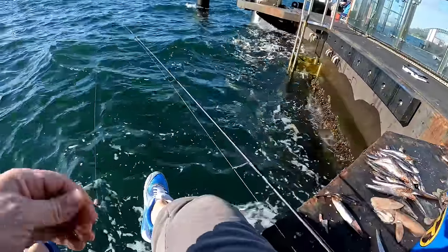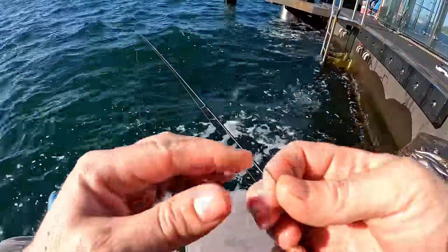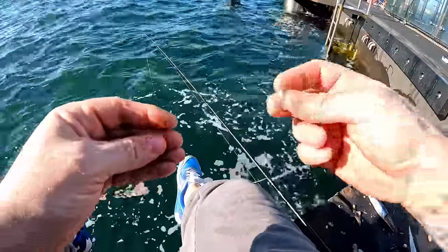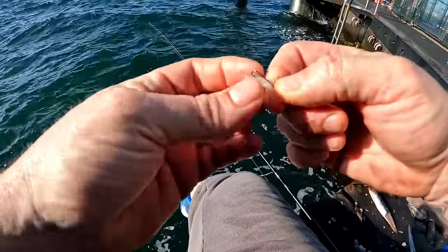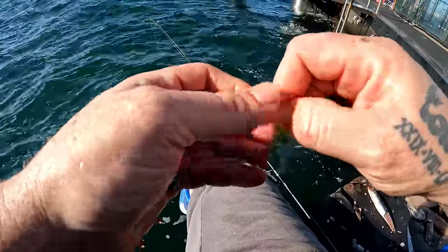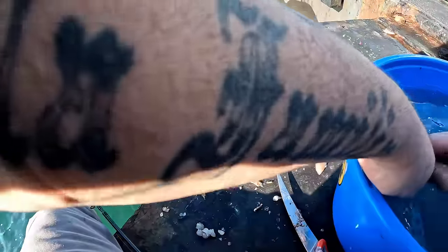So I didn't have any long bait hooks, so I've just got these ones here. And believe me, whatever's down there is gonna get done by it. That's for sure. I'm gonna put the prawn through there like that. Give my hands a little bit of a wash.